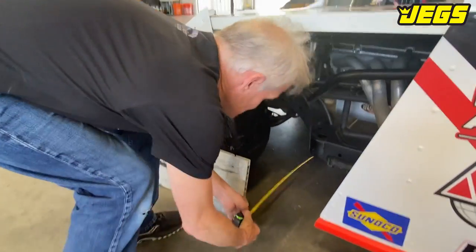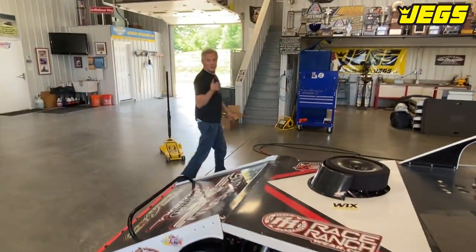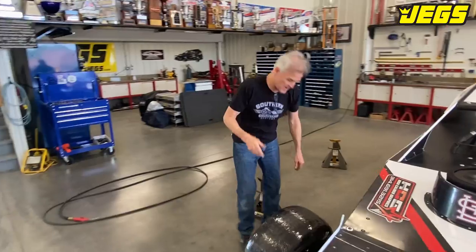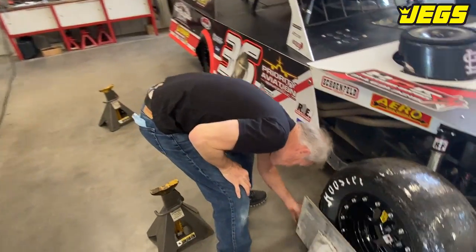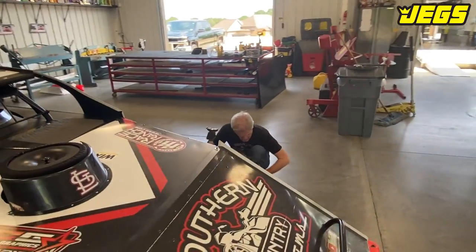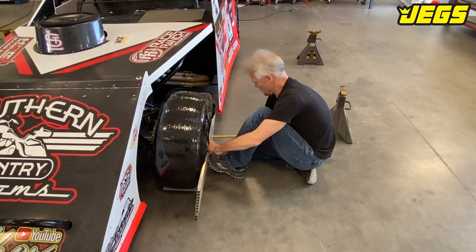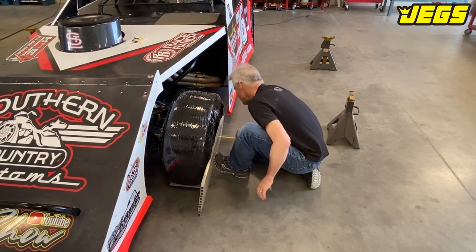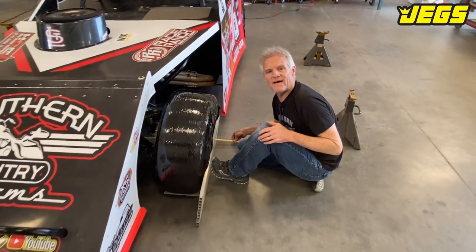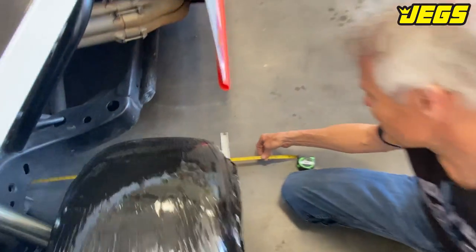This is always a two-man job, but not for me. So what I do, you gotta do twice the camera work because it's just me. So what I do is I hook that right there. Yeah, I've hooked it. I'm gonna measure the rear. I'm not gonna let you know the total number, because then you're going to kind of know my tread width.